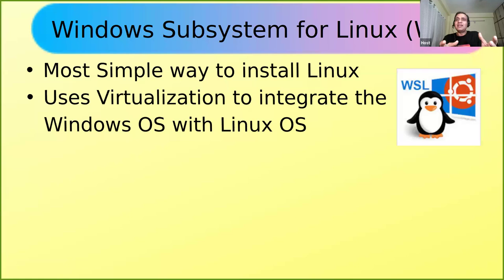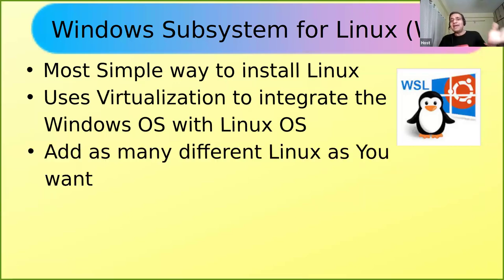And this basically is integrated into the Windows system itself as an application. Okay. And here you can have as many different types of Linux as you want. For example, let's say you are interested in Ubuntu, you can install Ubuntu. Let's say you want Fedora, you can have Fedora over here.